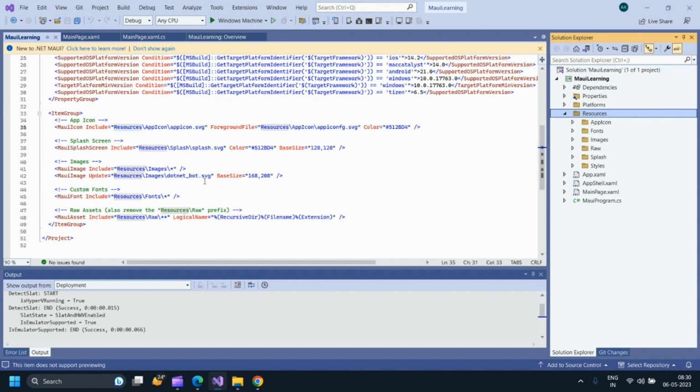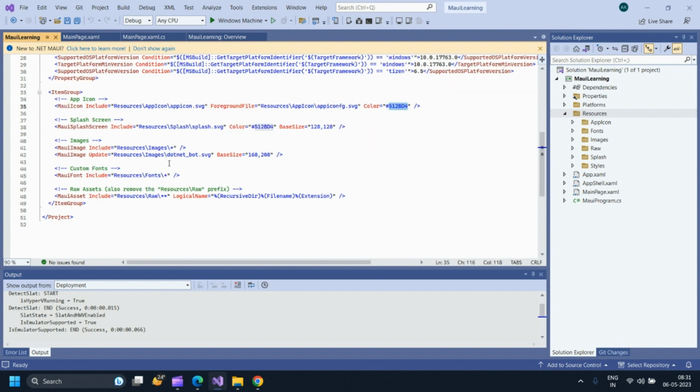It's our resources part. You will see that there is the app icon, and we have a foreground. There are two files which we normally include in our Maui icon: the foreground and our icon. So it's the icon and the background icon, foreground icon. We are using this color. Okay, so we have a Maui image for the update resource image .net .board. So these are the things we can normally define from here, right?